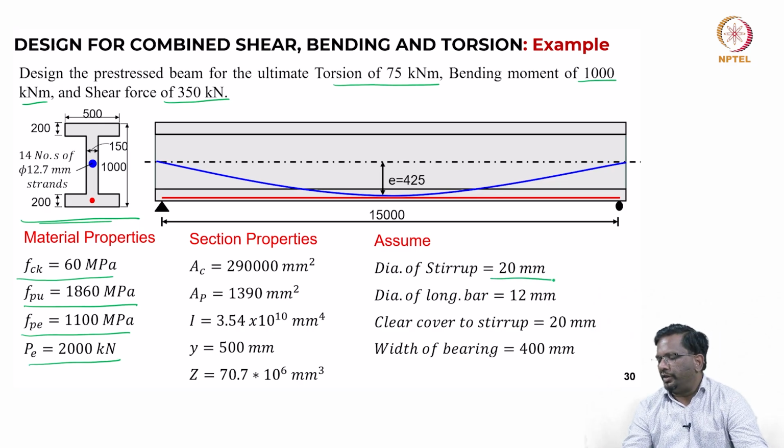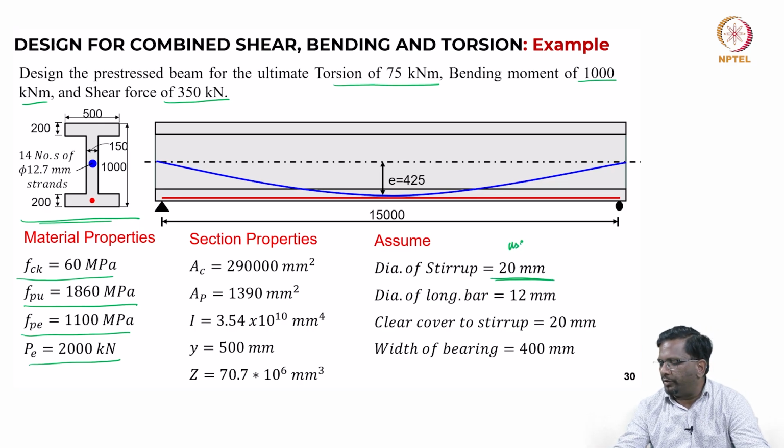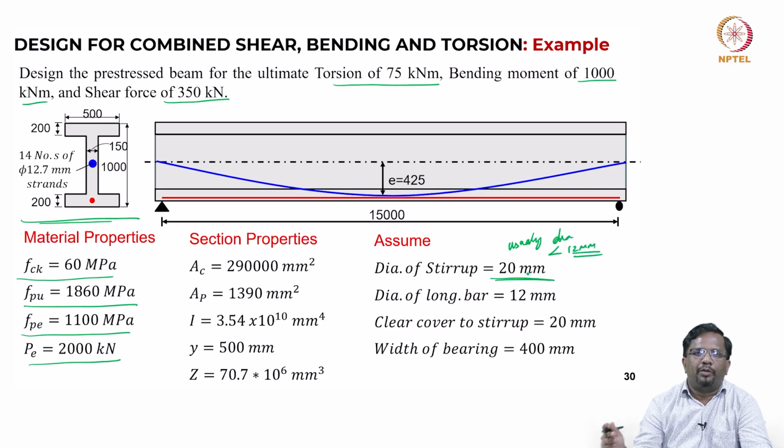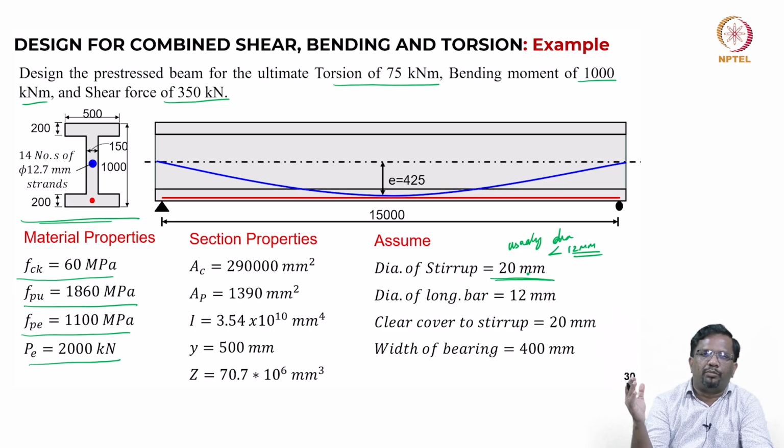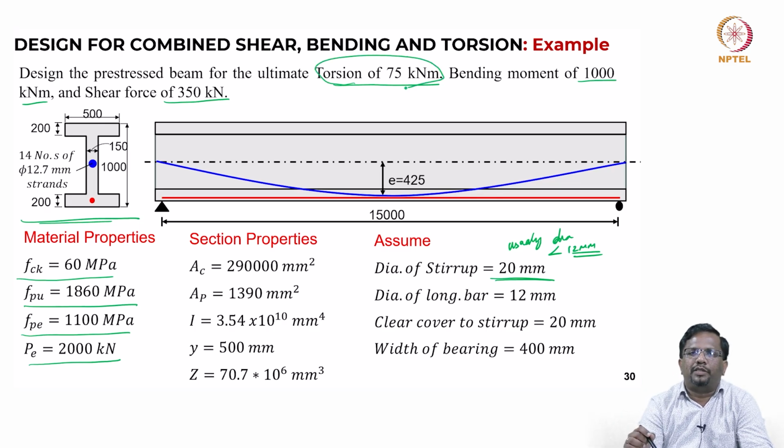And here you see that I have taken a very high diameter, usually we do not provide it. Usually stirrup diameter has to be less than 12 millimeter. Then why did I take 20 millimeter? Because we have already done the calculations and the shear demand is so high, that with a 2-leg stirrup otherwise my spacing will become so small. Even though the torsion magnitude is 75, you will later see in the design that the stirrup requirements will become very high.